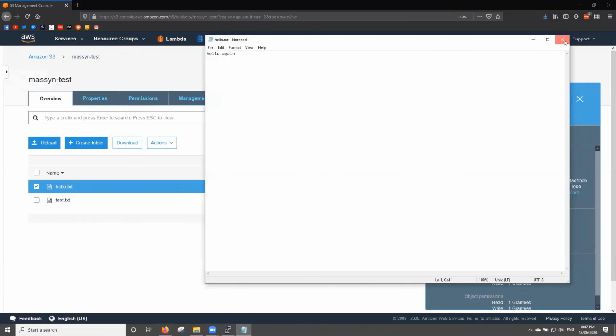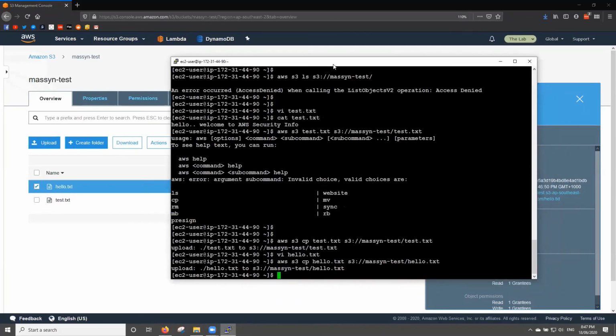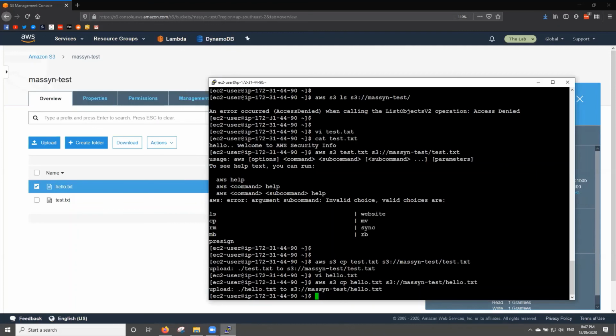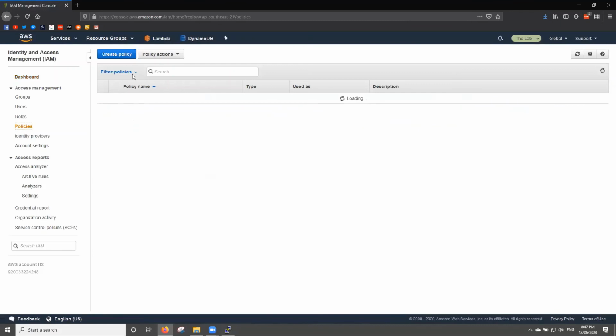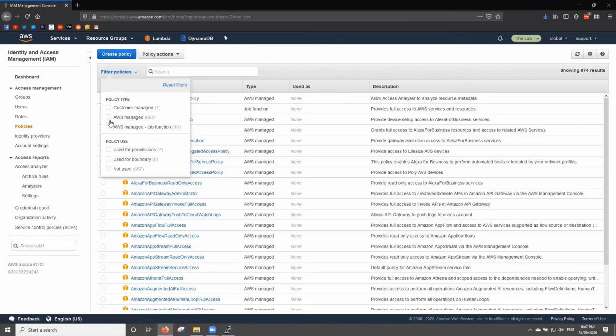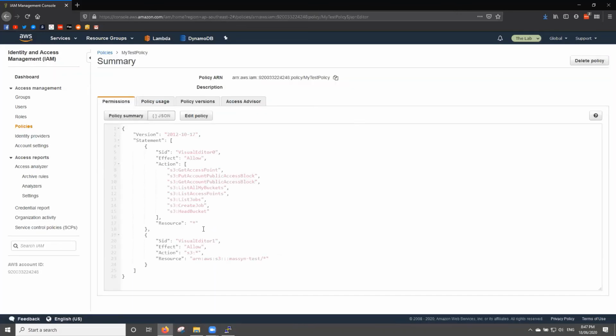Hello again. All right. So to recap, this EC2 instance did not have any credentials attached to it. Okay. We are using the native services within AWS that will grant this instance access to whatever services we've given it. We can go back into IAM. We can update the policy. We can look at our policy that we've created for this role, okay, which is under our customer managed policies. And we can update these permissions, and these permissions will then grant the EC2 instance additional access.